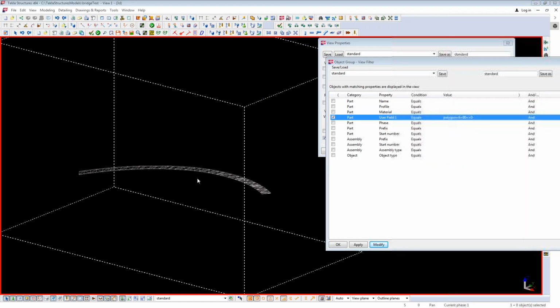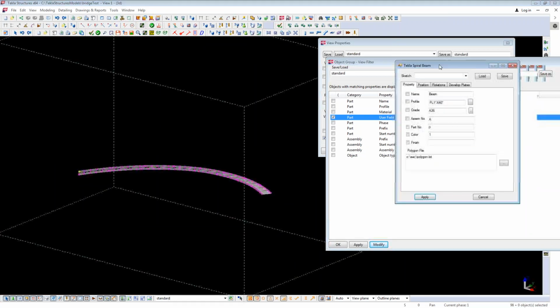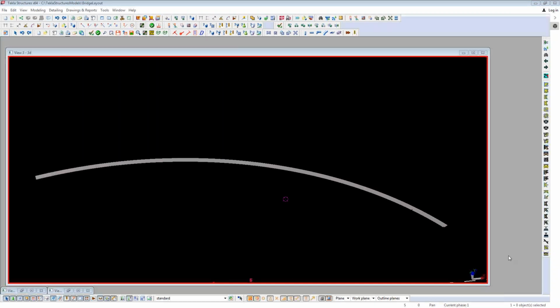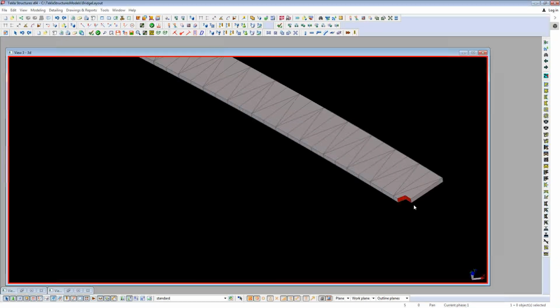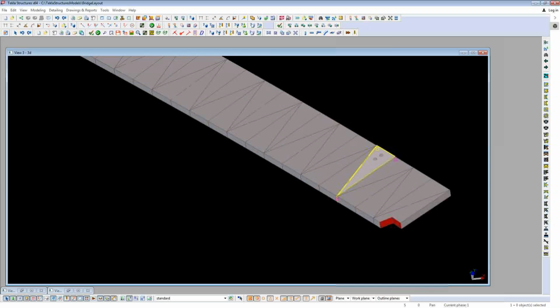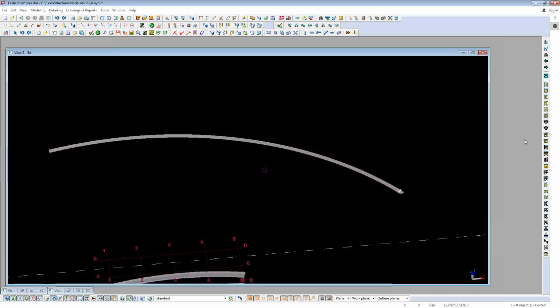Now we filled out the top flange plate, so we select all the triangles and we want to develop them. So we have a top flange detailed with cuts, with holes, and we have some more cuts over here. We can use the program to develop it.